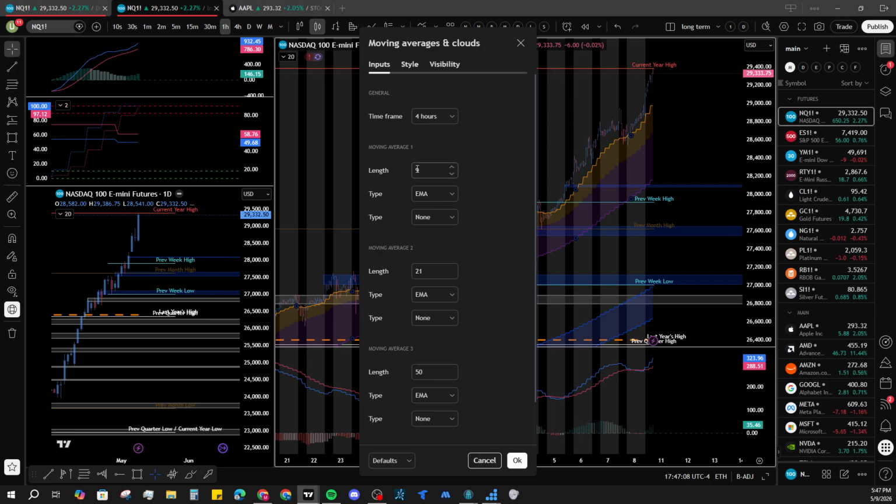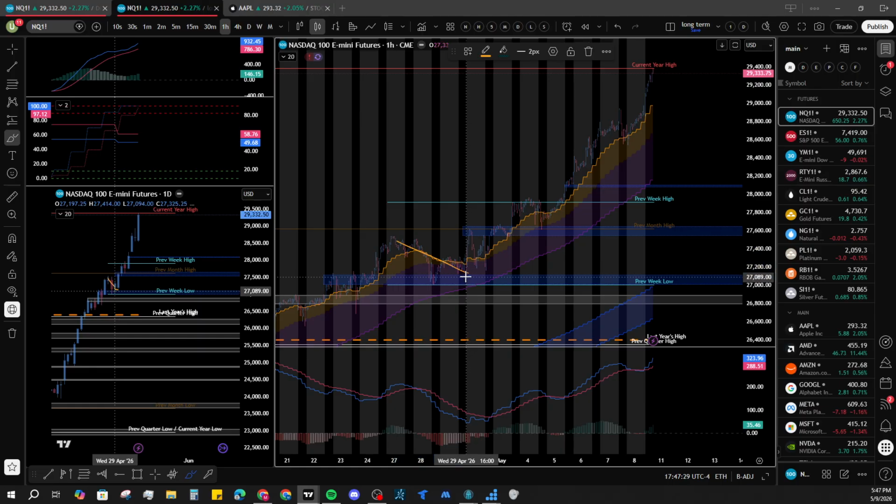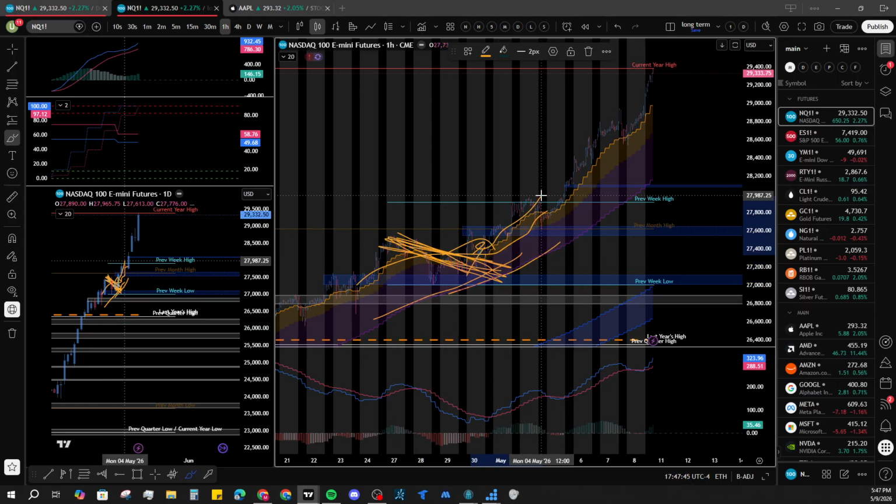These are just common EMAs that are used by people individually. So they'll have a 9 EMA just on the chart and not in cloud form. And then 21, they'll have it. It's just common ones that people like to use. I just like it in cloud form because if we come in and get in here, we are just waiting for buyers to take over and then break that trend line right here. So I'm looking at this to be support. Boom, boom. This is support. And I'm just waiting for this to crack and then we can get in and keep pumping.